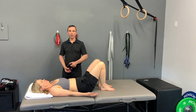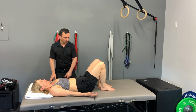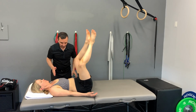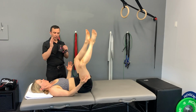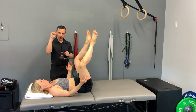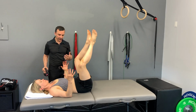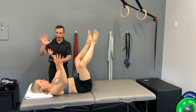So alternative to an exercise ball, we can also use a kettlebell. Before I hand her the kettlebell, I'm going to have her move back up into her initial position. We want to make sure that chest stays down, chin is tucked, and I'm going to place the kettlebell in her hand. Now to do this, we don't want to be gripping the kettlebell tight, because as soon as you grip with your hand, there's a tendency to also activate the chest muscles. And we want to create relaxation of everything outside the core. So I'm going to place the kettlebell in her hand, and she's going to keep her hand open and relaxed.